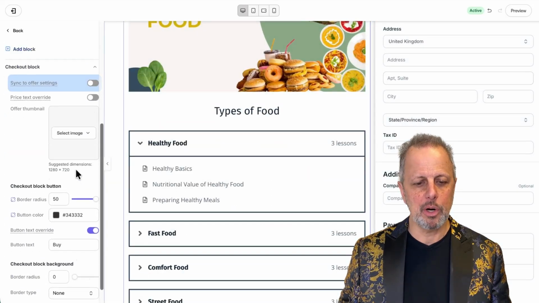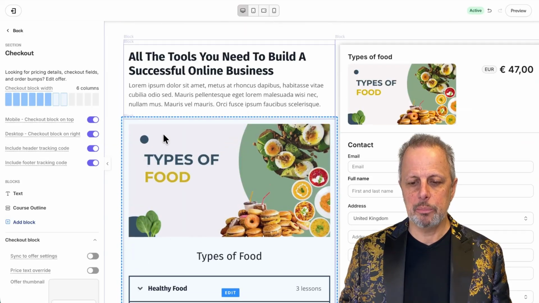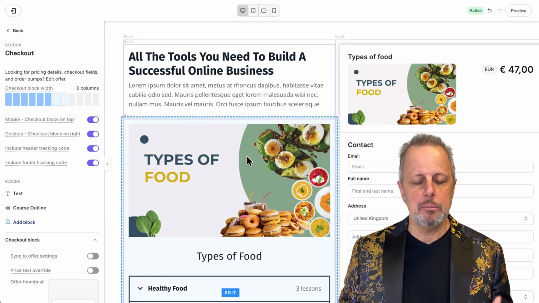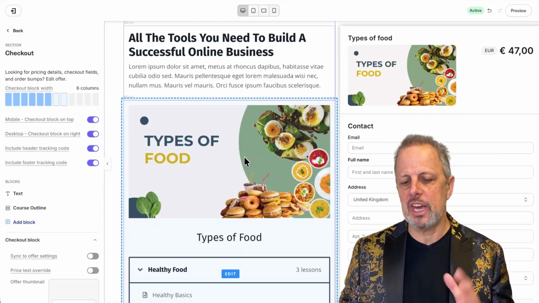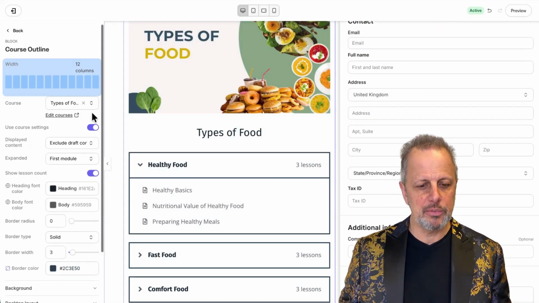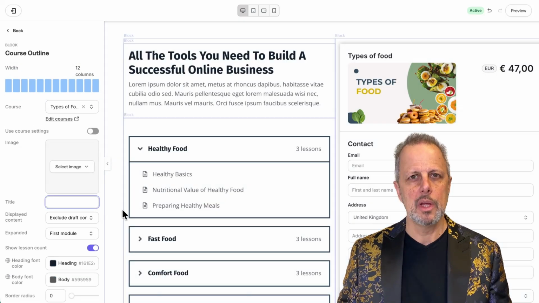So I want this part to be a little bit bigger, make it 6, and it will bring this part to the same. So now it's 6, 6. This way you can change this page, add testimonials, add more colors, do everything. Get rid of this image because we have it twice now, like this.